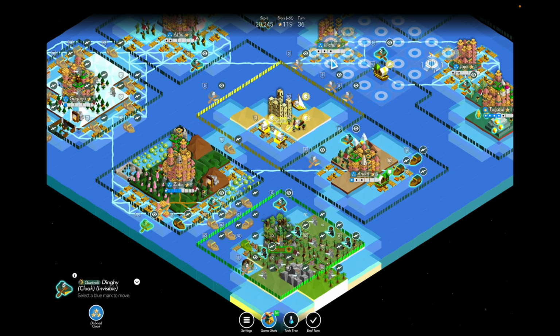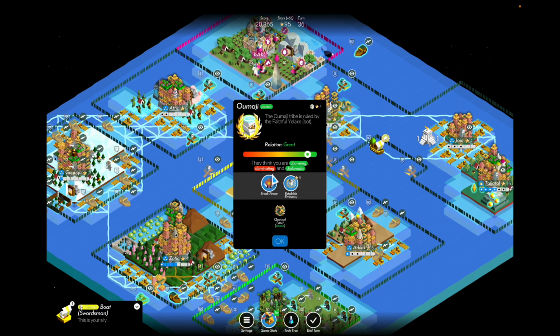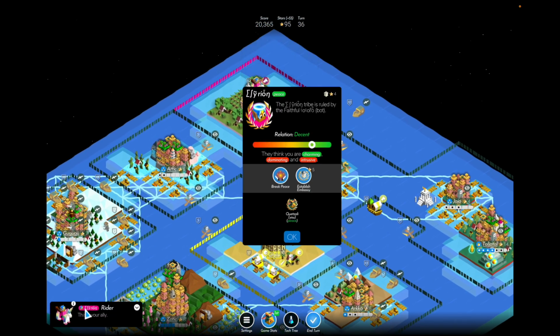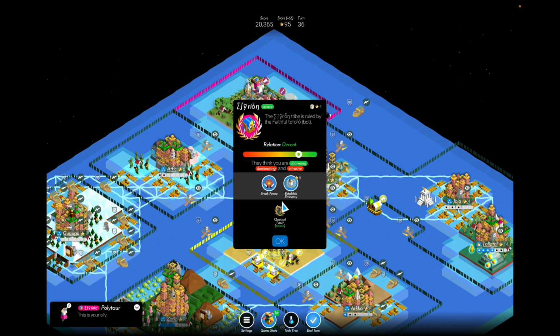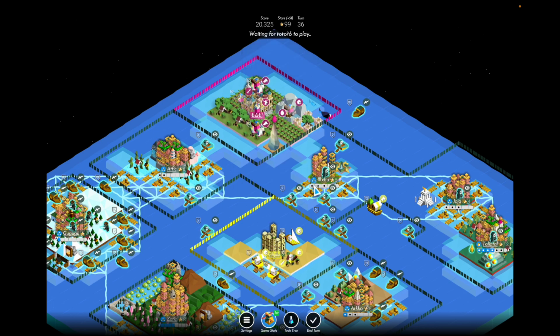And we'll get a bunch of cloaks around Amaji. We'll break peace, because now they think we're dominating. I bet Illyrion does as well. Okay, their relationship with me is only decent. So we're also going to break peace with them this turn. We got enough daggers lying around, it should be okay.